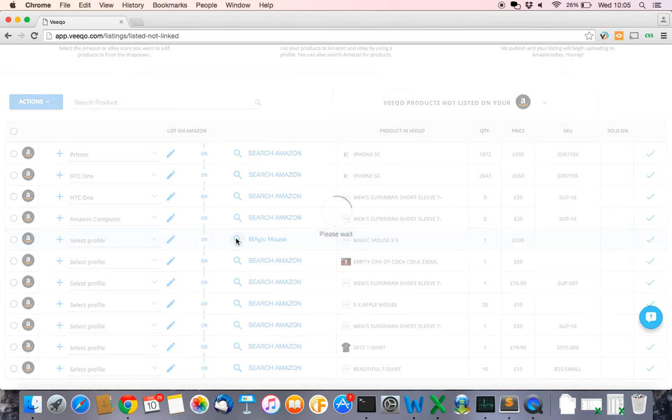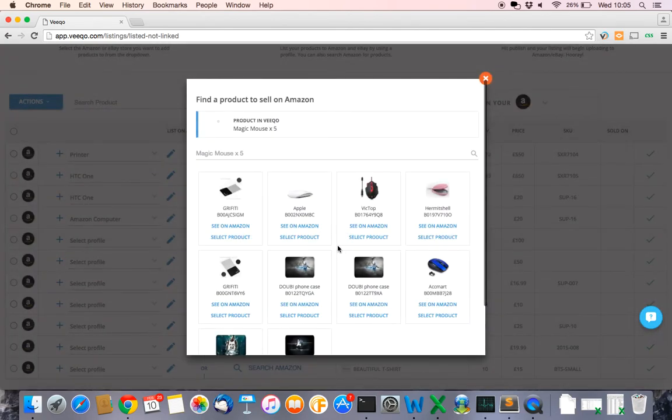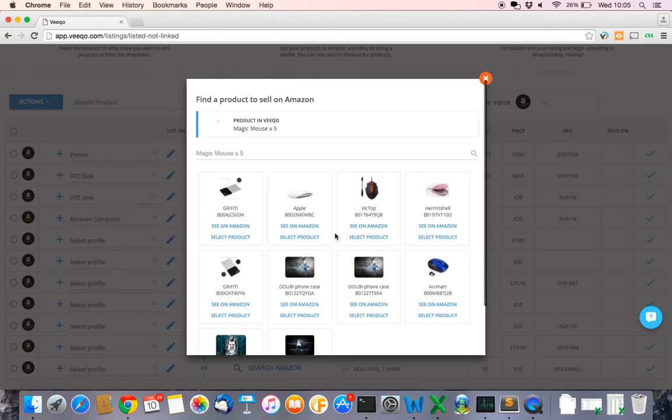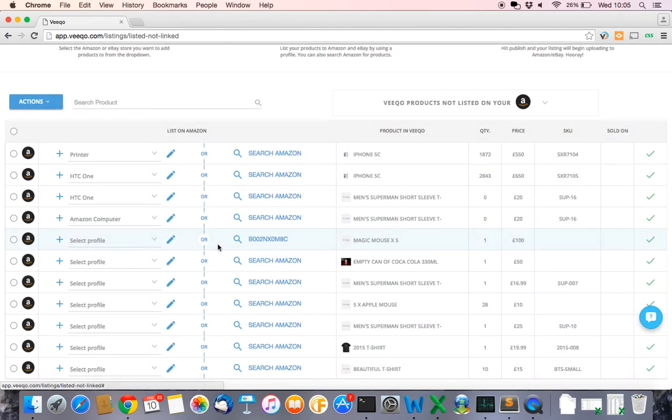So Magic Mouse. Veeco will search Amazon for products that it thinks relate to what you're searching for. So for example, if I knew this was actually the right product, I would click select product, and you can see it enters the existing ASIN number there.